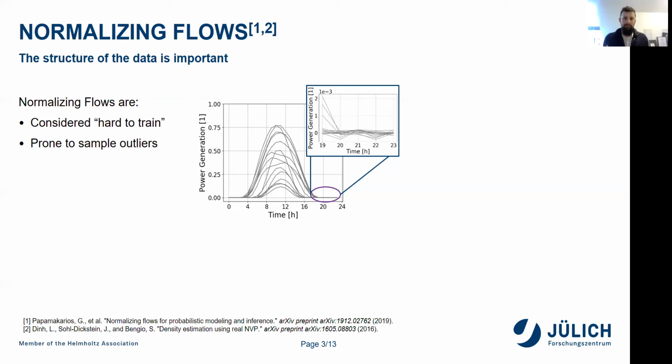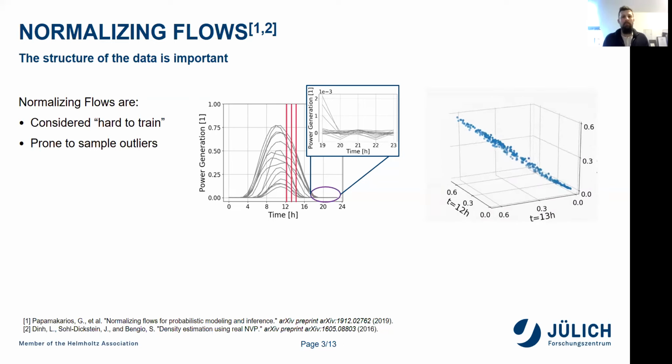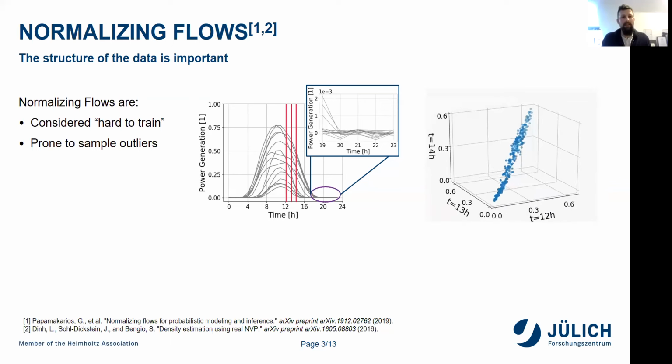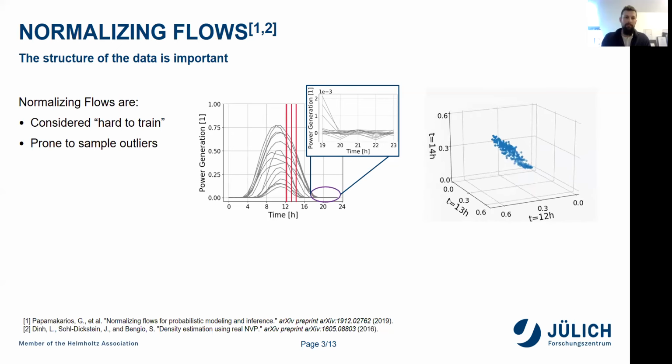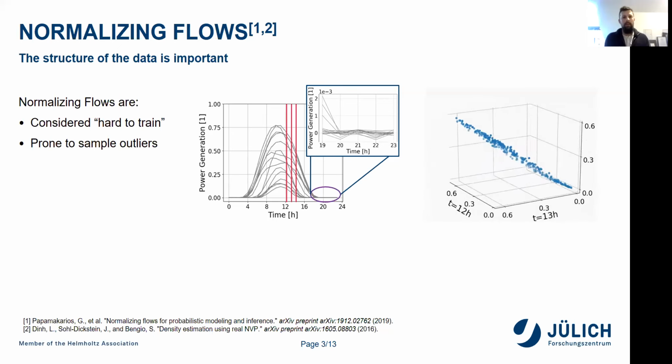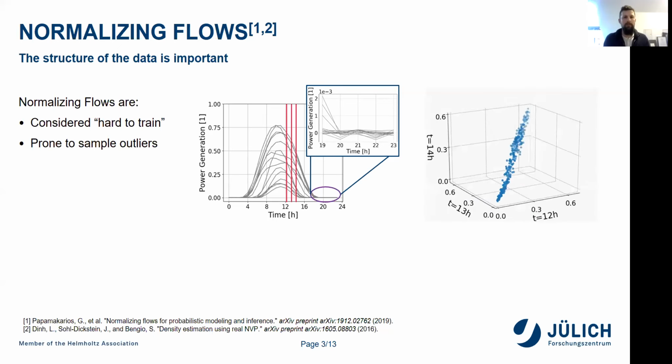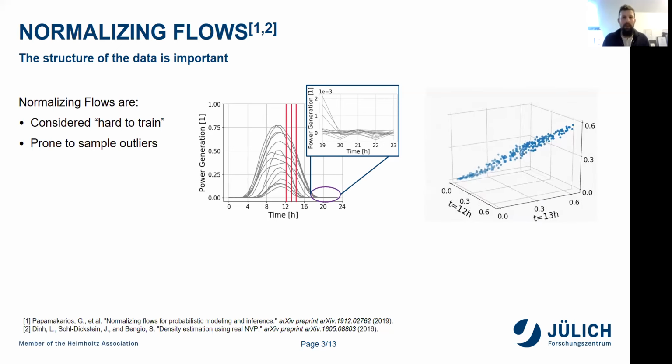Now, at first sight, you might say, well, this is just a little bit of noise, and this might just be a poor fit. But I do want to show you today that there's actually more going on, and there's a fundamental issue with normalizing flows. And to kind of show you where this is based, we have to change our perspective a little bit on this data. And to do this, I'm going to switch it now from the time domain view of this time series to a state space description, as we see here on the right.